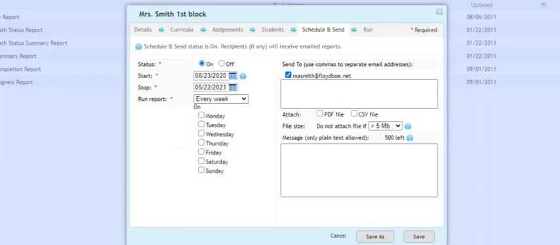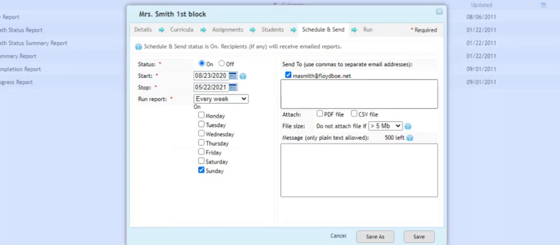We want to run the report every week, but we want to run the report on a Sunday, and that way it will pull all of the data from Monday through Friday. So we don't want to pick a weekday. Sunday's typically the best day. You can do Saturday too. If you enjoy working Saturday afternoons, you can have it sent to you on Saturday.